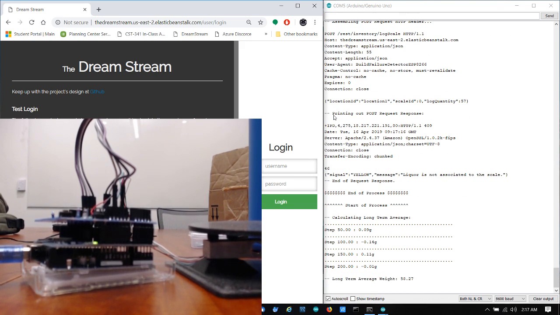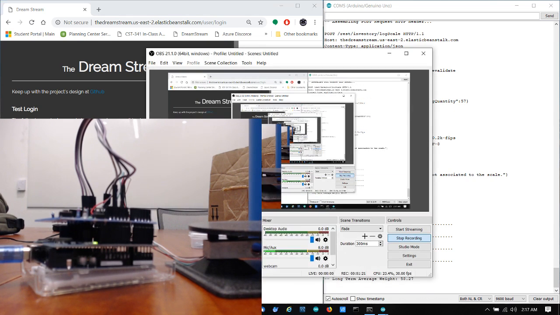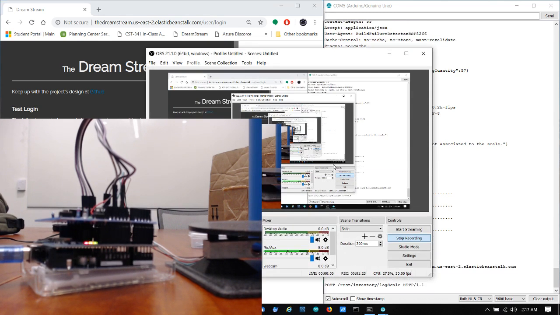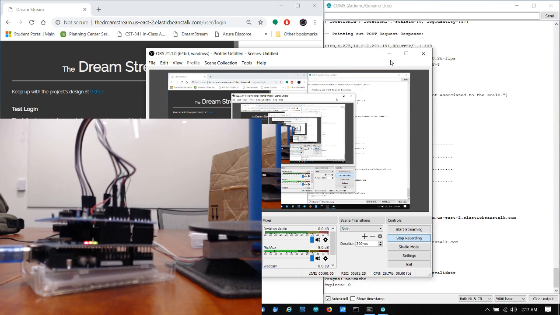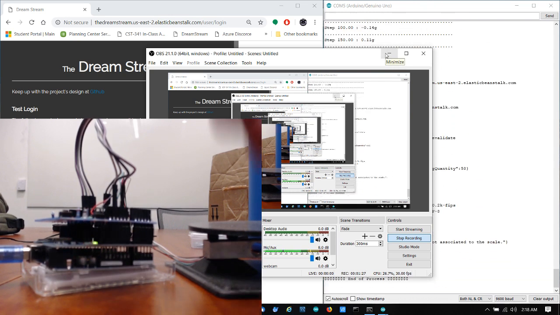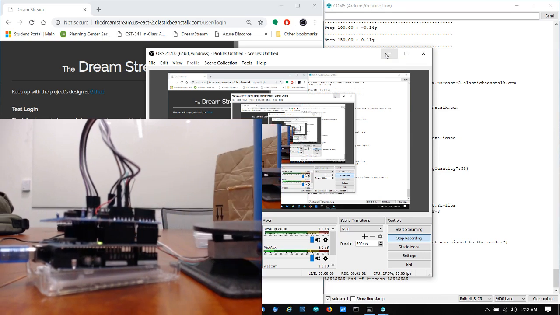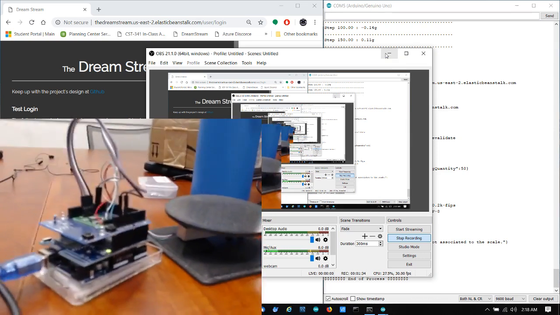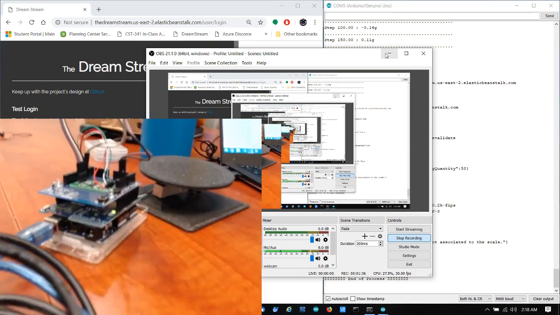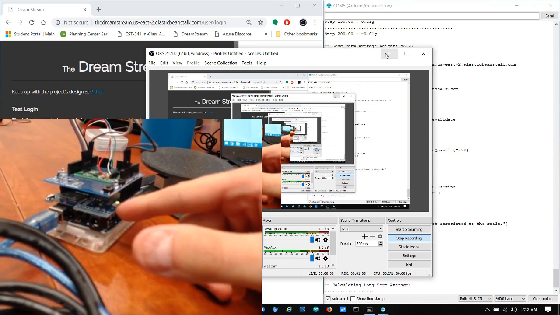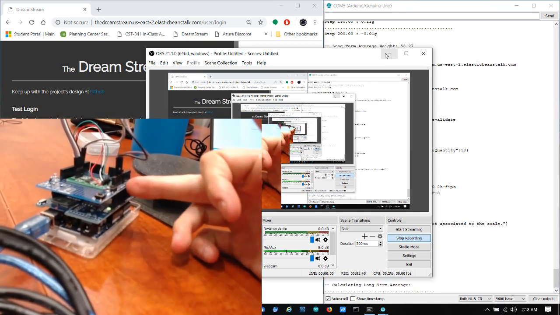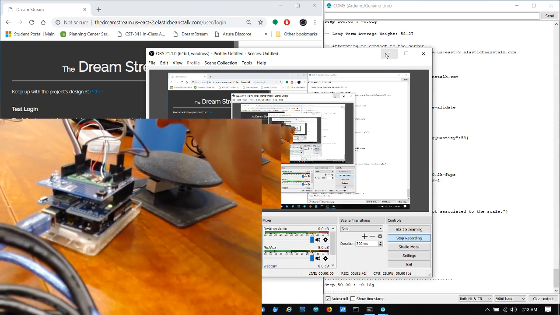Before we get into the server, I'll turn on the webcam here and show what we have set up. Oh, it's already on right now. Perfect. So right here we have our embedded system. This is our Arduino at the bottom. We have a Wi-Fi module, then the prototype board here, and then our load scale module.